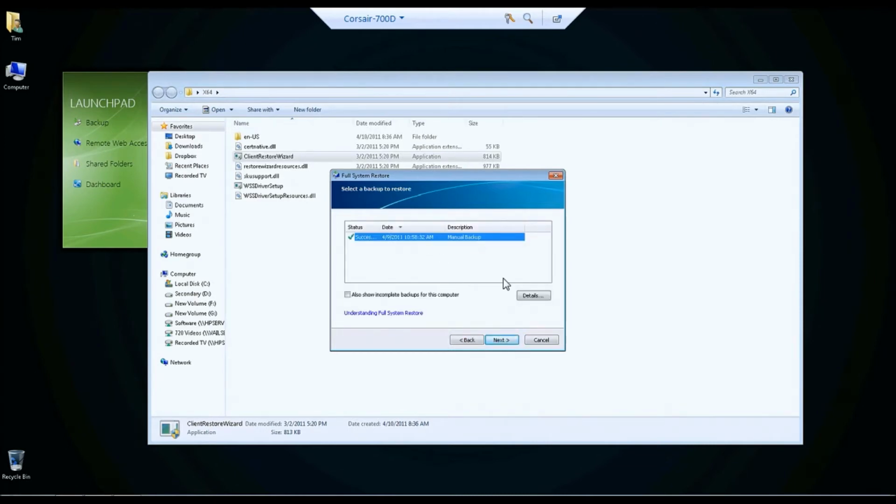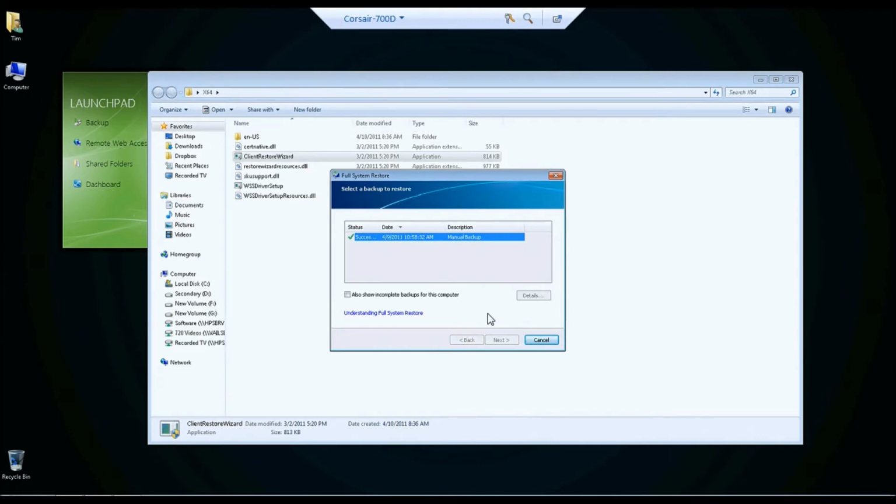And you can see now it'll give you a list of backups. Now for me, I'm just using the single backup to do this test. For you, you will have multiple backups over multiple dates. Choose the one that is the one you want to restore to. For example, let's say your computer died today, you would go back maybe to yesterday or the day before. You always want to choose the proper backup.